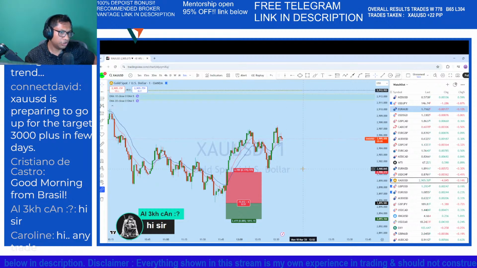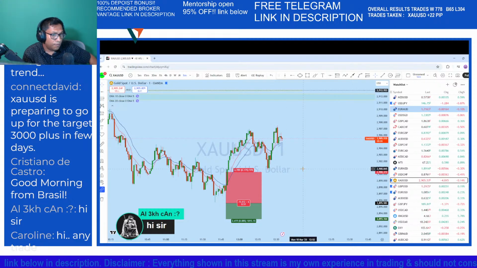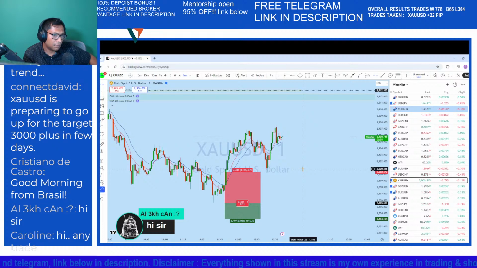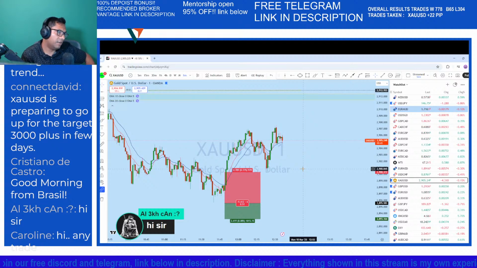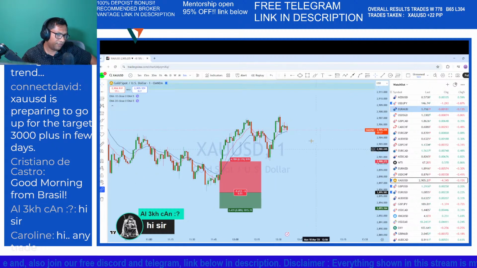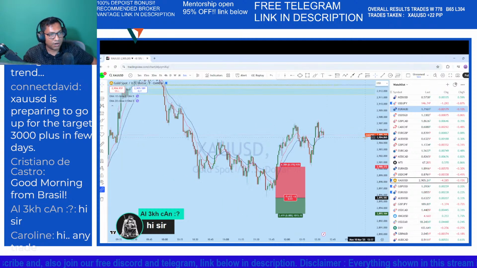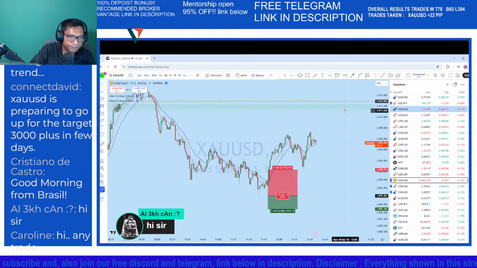Waiting for the market to potentially drop to the support. So if it is reversing from here, then we might see it breaking below and then dropping back down. So we might readjust the entry. Let's wait first to see how the market is restructuring, and based on that we will be entering the trade.